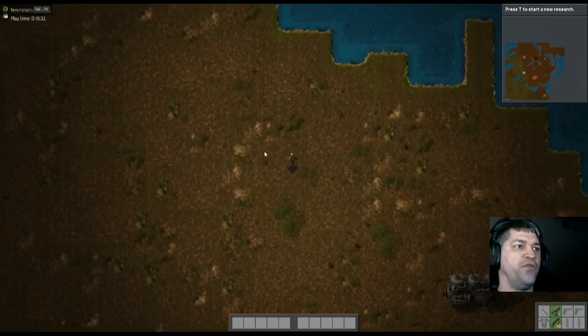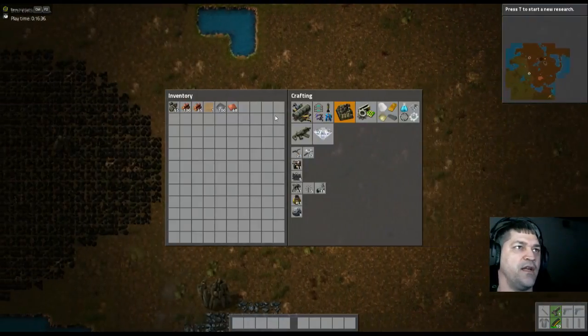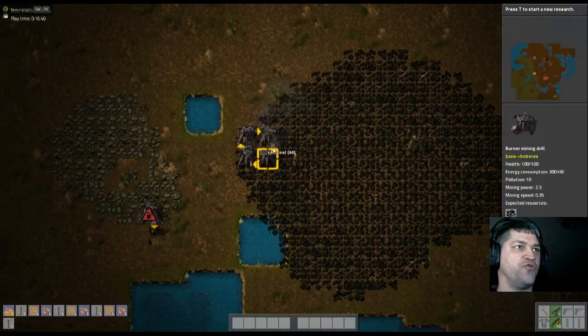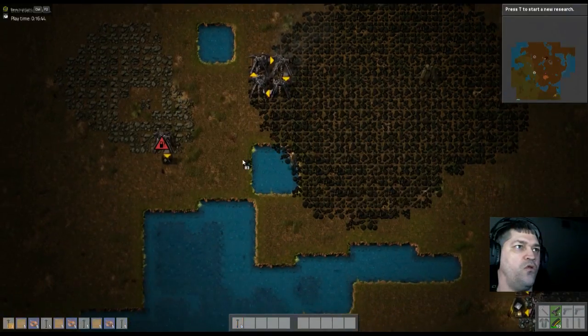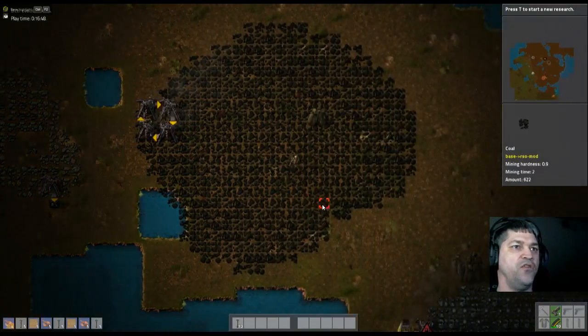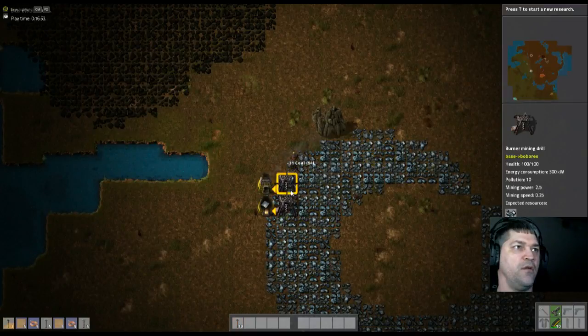Okay, get those fueled up and connected via power poles. I guess I can create a few of the power poles since I have some trees available. Let's take half of this coal and half of that and dump it in there so we continue to get some stone. Take half of this coal, dump it in there.